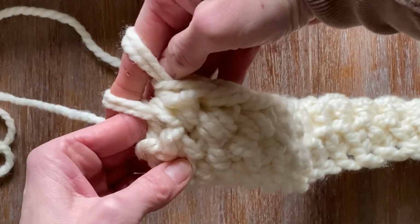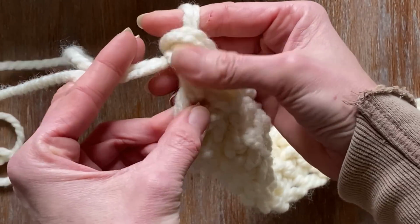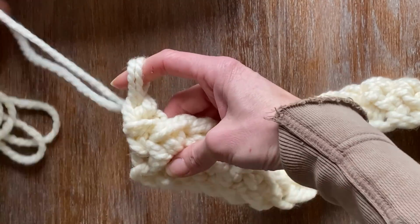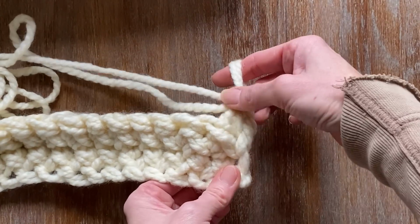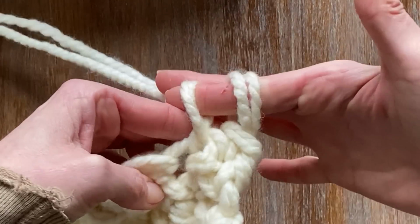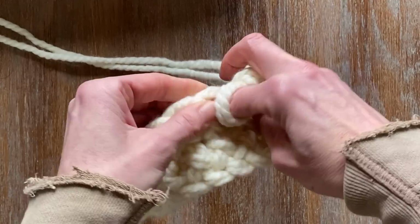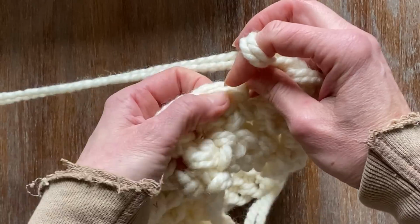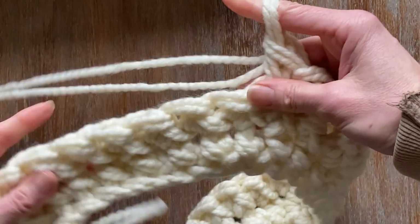I just really wanted to show how it's quite deviated to the side. Make your single crochet, and as soon as you're finished with that, make sure that you add 1 stitch. The reason you're doing that actual 1 stitch at the end when you turn your work over is because you've already done a stitch. It's just the way crochet patterns work. So you're actually going into the 2nd stitch when you're starting a new row, as we're going from right to left. It did take me a long time to figure out, from grabbing that last stitch and making sure that I added a stitch before I turned my work over. But you will pick it up, I promise.